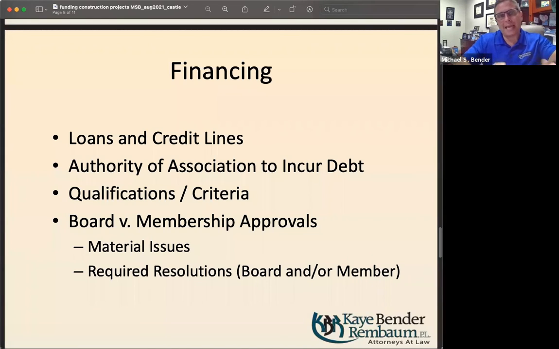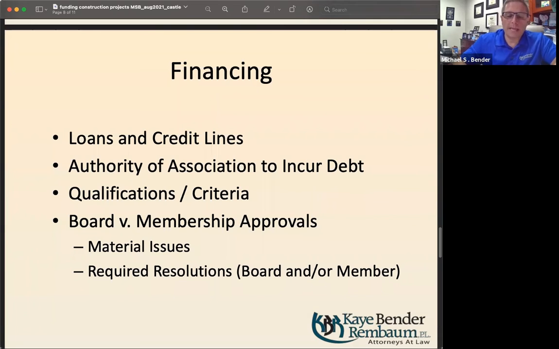Hopefully you're able to plan in advance as much as possible so that you can have these monies collected over time. But sometimes it doesn't work that way. Emergencies come up, situations arise that you're not aware of, that you weren't planning on, and it happens. Or maybe a new board comes in and things weren't done previously the way they should have been done, and the new management team finds things. Who knows?